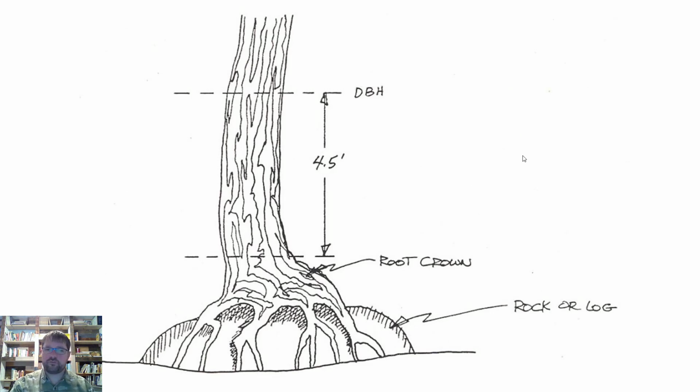Other situations that'll often happen, especially in regions where you're looking at old growth forests and things like that, you might have the roots or the root crown above ground. So maybe it's growing around a rock or a log or something like that. You need to take a measurement from the upper portion of the root crown, where this would be ground level. Okay, so down here where you can see the roots is not ground level. This would be ground level if the roots were buried. And you take 4.5 feet from that, that's where your DBH is.